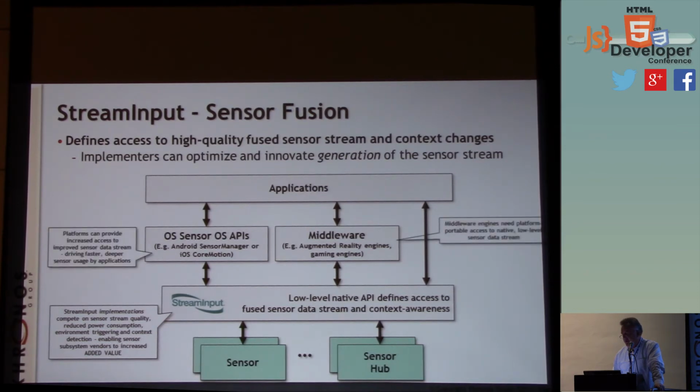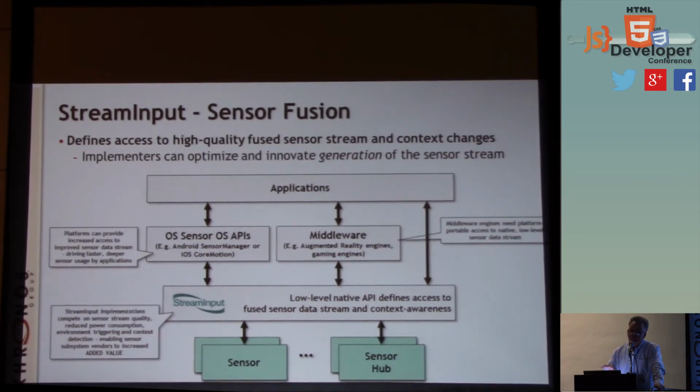It's a native API that lets a sensor vendor do high-quality sensor fusion under the covers, making use of all of the sensors in a platform to provide a high-quality, low-power fused sensor stream back to the application, along with contexts. So you know at the application level very simply whether the phone is being carried or being driven in a car or is in an elevator or is face down, face up on the table, things like that.